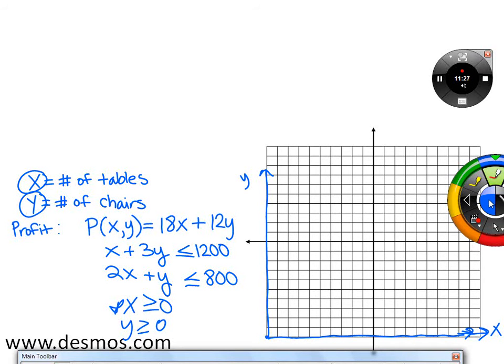All right, so first, restrictions that are easy to graph. So this is a vertical line at 0. And I want to shade the area. Remember how you graph inequalities on a graph? It's not just a boundary, it's everything on this side of the boundary. Okay? So x is greater than or equal to 0. That's a line that follows along the y-axis, and then everything over here would be shaded.